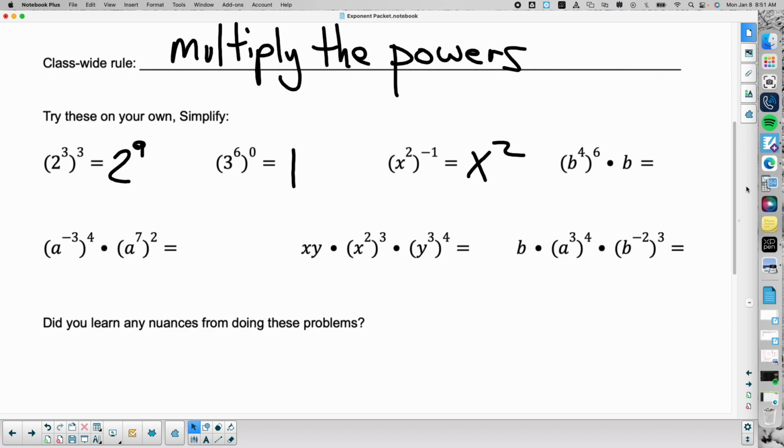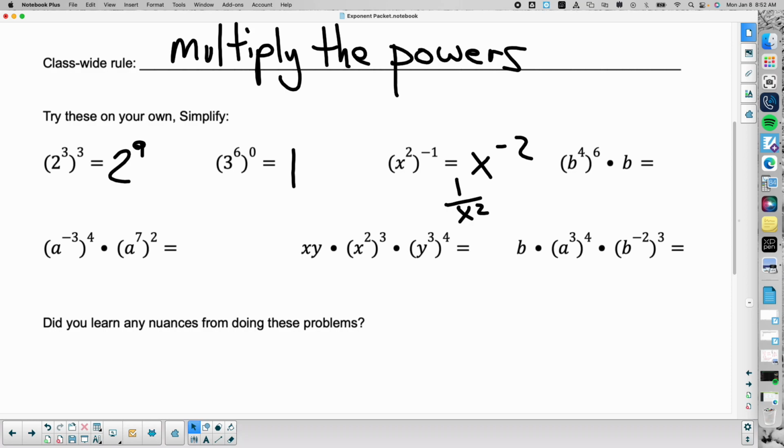Is it negative 2? Oh, you had to switch the negative. Oh, got you. So let's multiply them first to get x to the negative 2. And then the final answer would be 1 over x squared. So you can just leave that, and then underneath it, you're right, equals 1 over x squared. There you go.